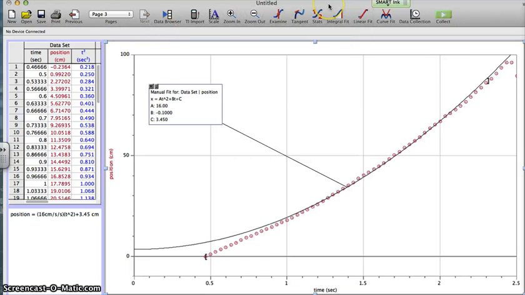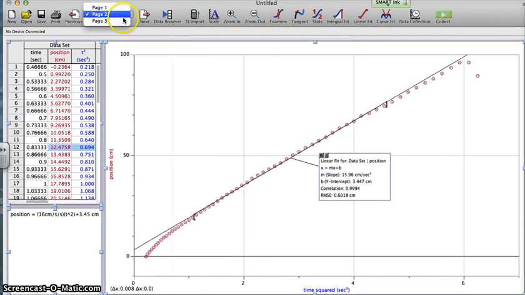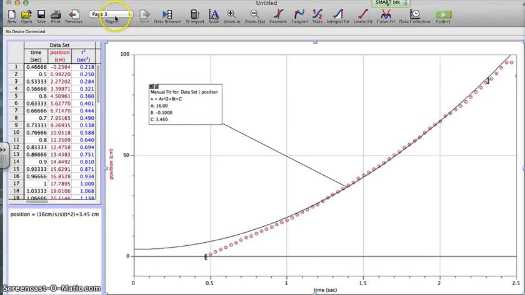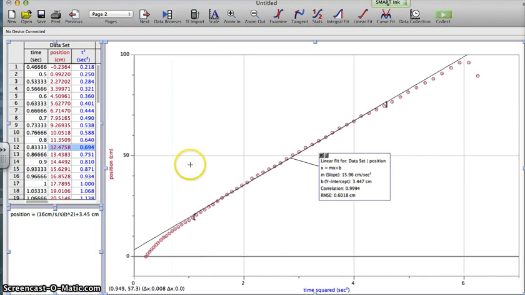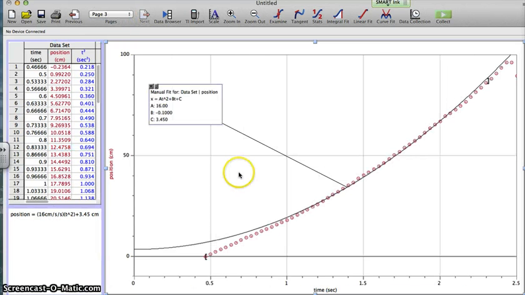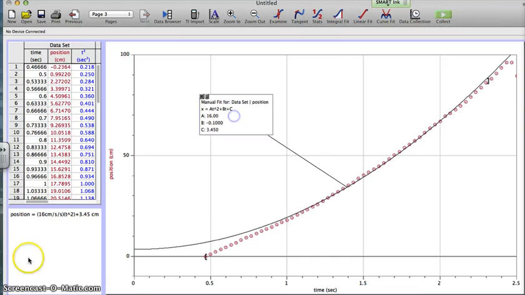Let me see. Previous page. I probably don't need all of these. No, this is fine. I got my original. Okay. And I got my linearized graph. And then I got my original again with equation written out. And then talking about what this relationship means.